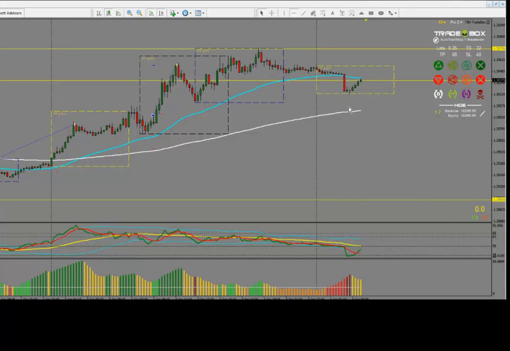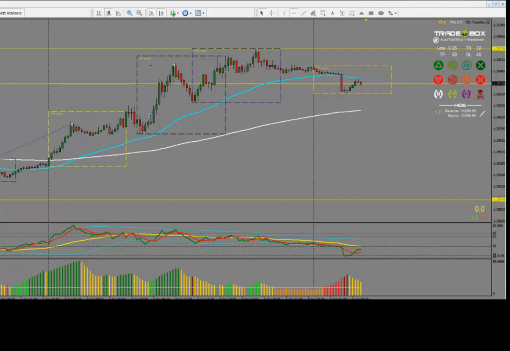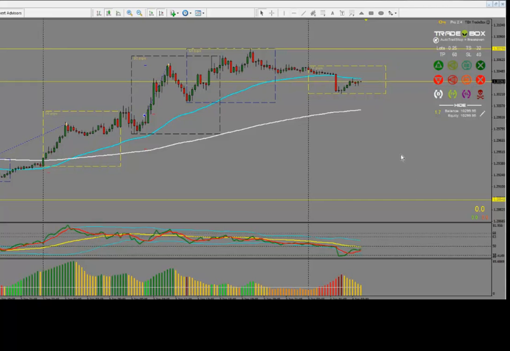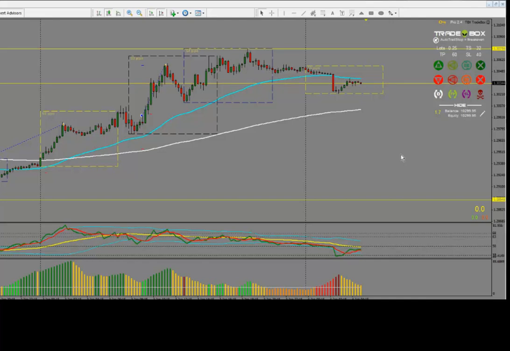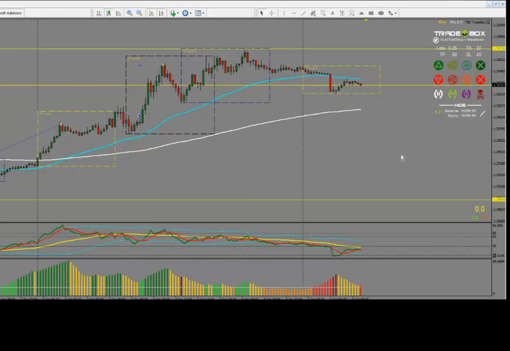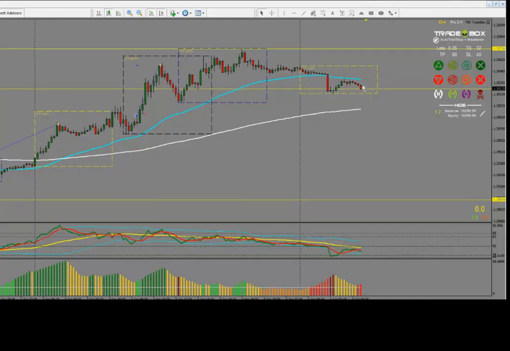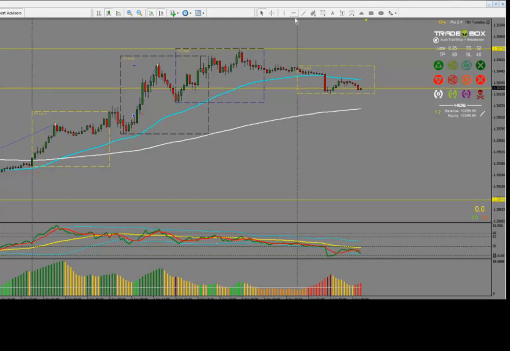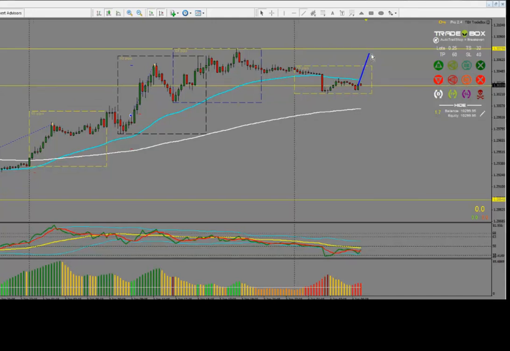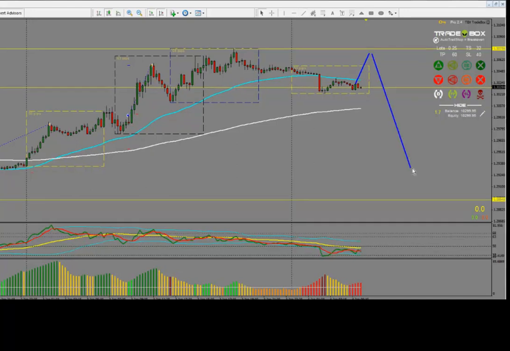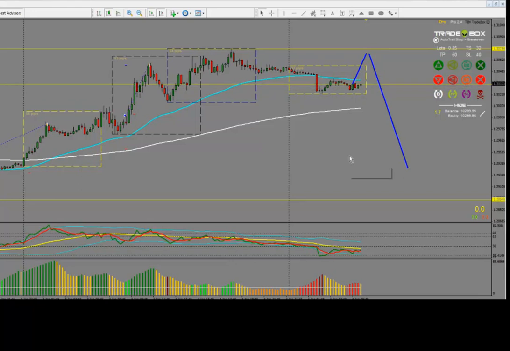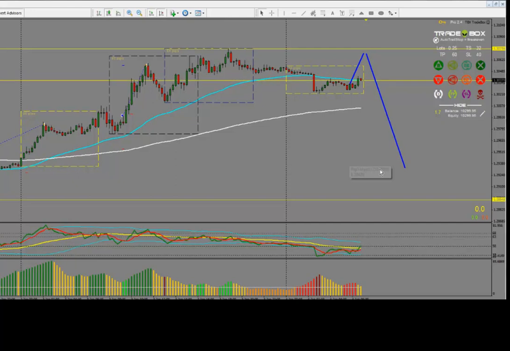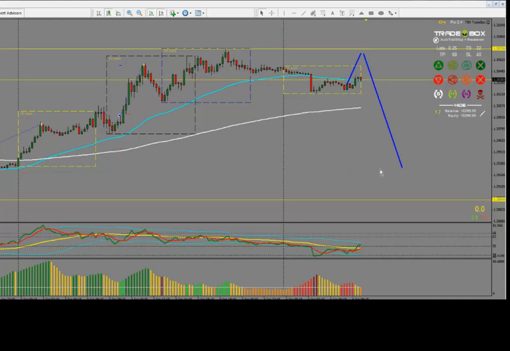And then as we come close, I've got to figure out why my computer's overheating. As we cycle back out of the 50 EMA or around it, you'll probably see it bounce and chop. Then I'm expecting a head fake. If I get a head fake back up and a retest of the highs, then I will take this south. So this is what I'm doing. And the reason why I'm doing that is I tend to think we're now in level 3. So let's have a look.